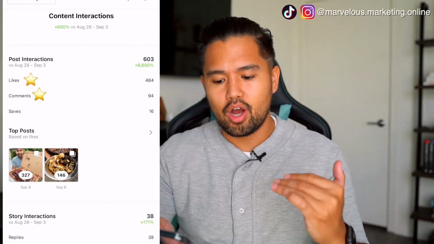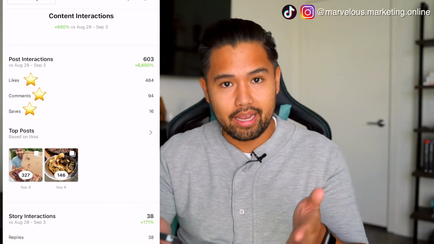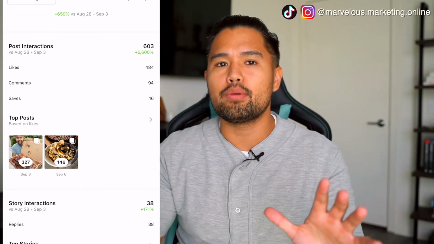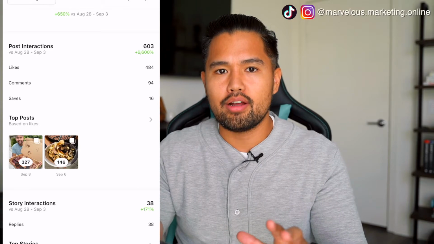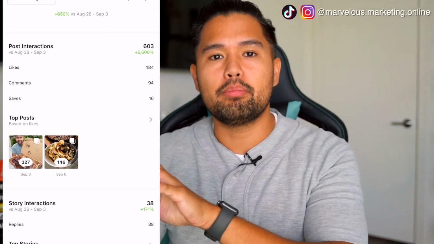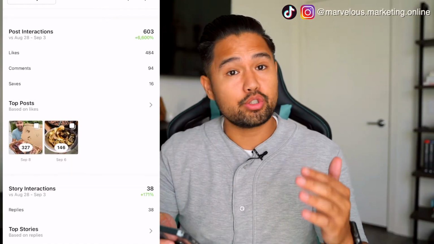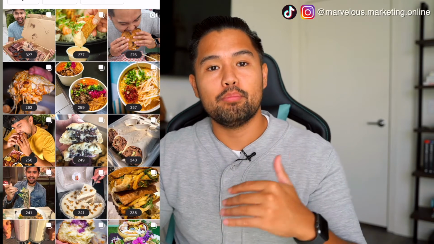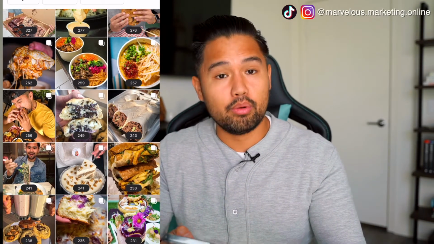It shows you the likes, the comments, and the saves. Of course, when someone likes it, you know what that is, comments on it, and then saves it for later. That's also a big driving point to get more people to see your content. If someone saves it, Instagram's like, wow, they saved that content. Let's push it to more people to see if more people are gonna save it. And then it also shows you the top posts based on likes. Once again, you're brought to the page of the posts that most people have liked within the last year, and it'll give you the numbers right below so you can see it directly.